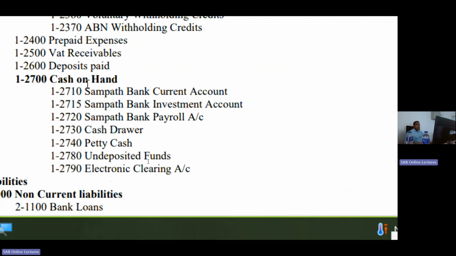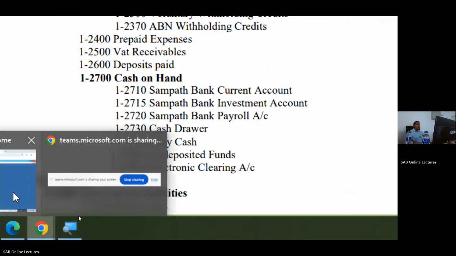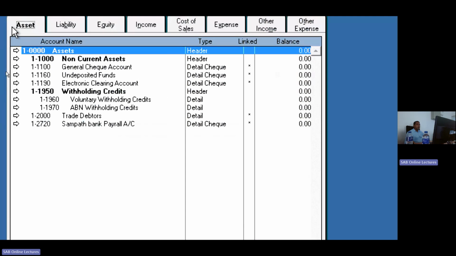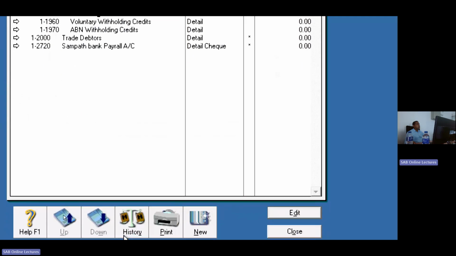Right. Now, look at your cash on hand account in 2,700 under the asset. First, you create the new account for the cash and cash equivalent or cash and bank account, 2,700 the new account. Before that, you have to compare the same account ID given to the existing ledger account.